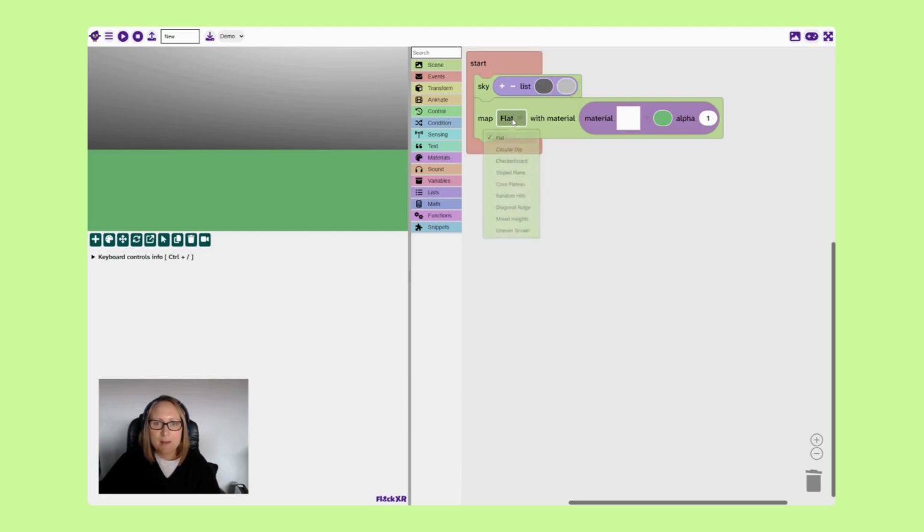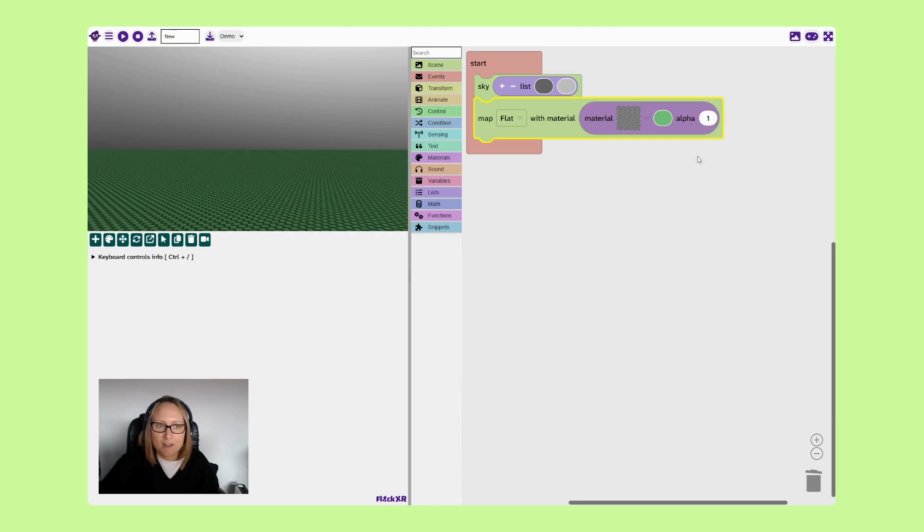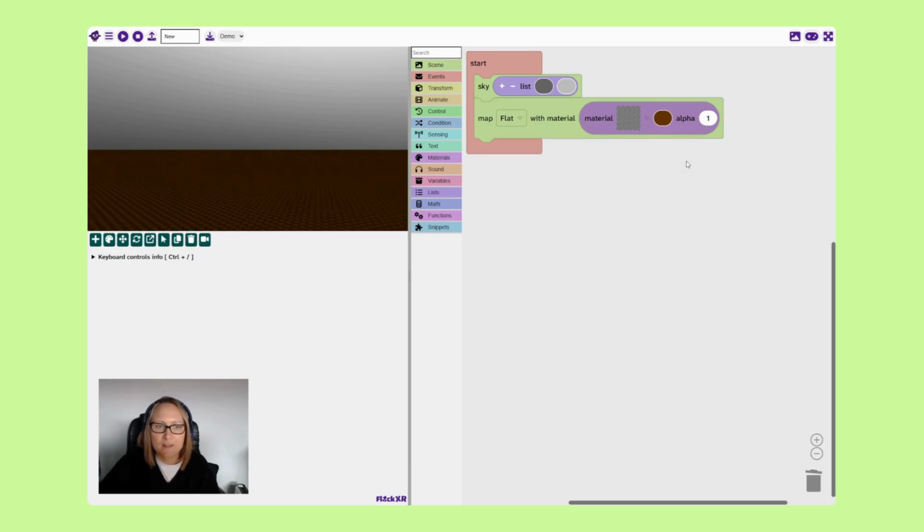I'm going to keep the map flat. I could choose different ones if I want to, but I want to keep this one flat because I want 3 dancers in my dance troupe and I want to make sure there's enough room for them. And I think I'm going to go for this material, which is a bit of like a jagged floor, sort of a bit of a woven material type thing. And I think I'm going to go with dark brown. So that is my spooky kind of atmospheric place for my characters to dance.